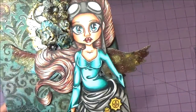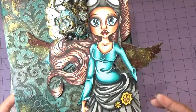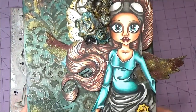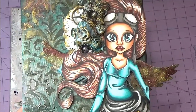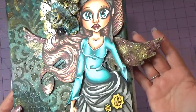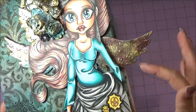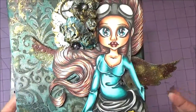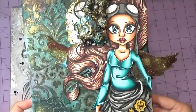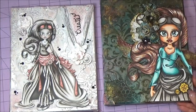This is a doily. She shows you how to color. Now it's not as in-depth as her skin and hair class or the clothing class, and she has so many classes. But this is just part of her learn and create class that she offers on the 15th of every month on Facebook. So these are Tim Holtz — remember those grunge board die cuts? It was cut out of grunge board. These are some wings. She shows you how to use other things, but you use what you have. She encourages you to use what you have, so this is what I did. It was so much fun. You pull out the modeling paste and do all that stuff, and I had everything to do that.